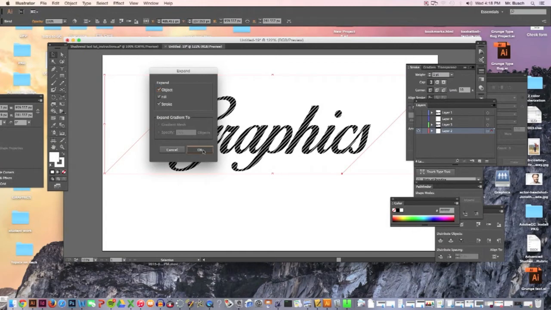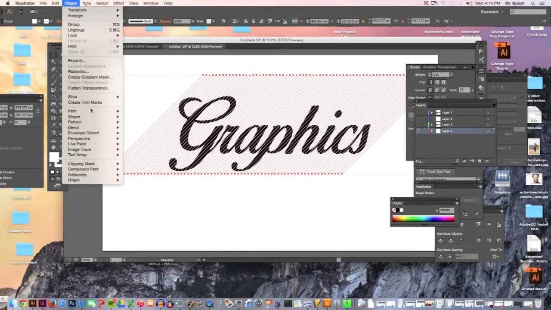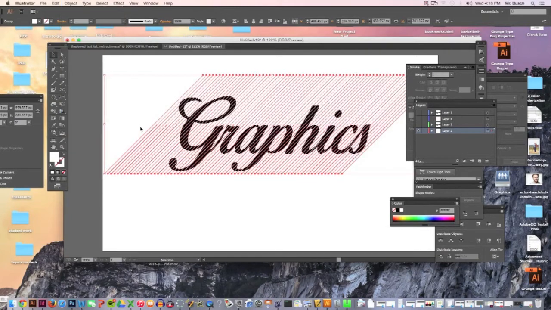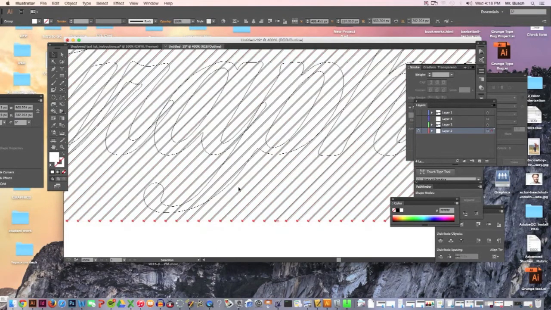Go ahead and say OK. Now I'm going to go to Object, Path, Outline Stroke. Now for this purpose I'm going to hit Command plus so I can explain this to you and go into my Command Y mode, which is your outline mode. You can see that my paths are there, but I want to simplify them. I want these just to be straight rectangles going down. Okay, so I'm going to do that by doing a couple of things.